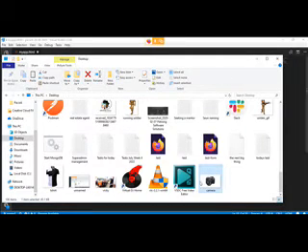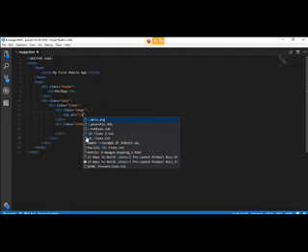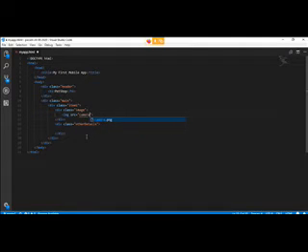Okay, so having put the image in the same location as my project and known the image name, which is camera, and also the image type, which is PNG, I can go ahead and specify my image source. Number one, my image name is camera and my image type is PNG. So I'll say dot the image type, PNG in this case, just like that. With this, I should have my image show up on my page.